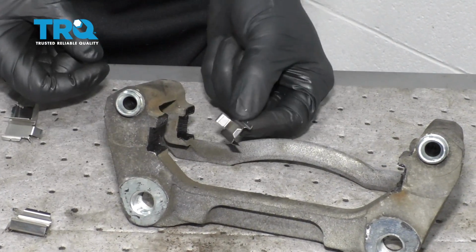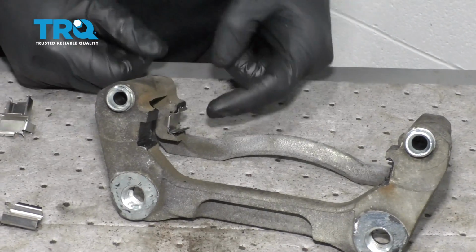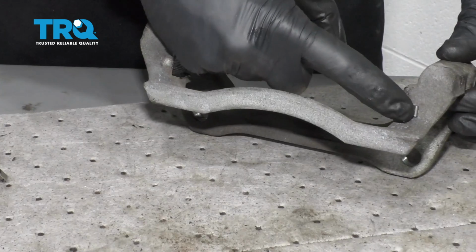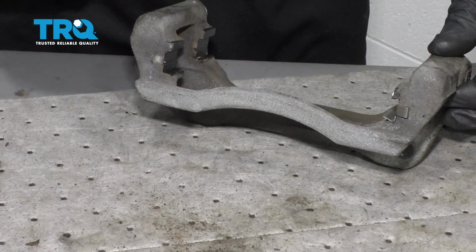So essentially I'm just going to take this, just like this, put it on here, slide it on. I have the bottom area facing down along this area, and then I've got the little hooky-doo right on the outside. If you put it backwards, this could potentially hit up against your rotor and cause massive noise.